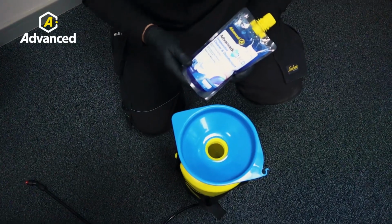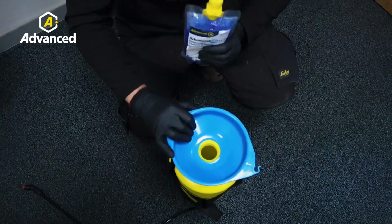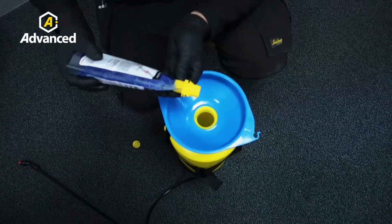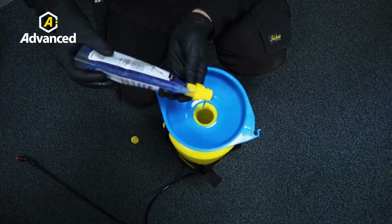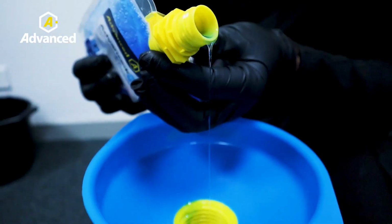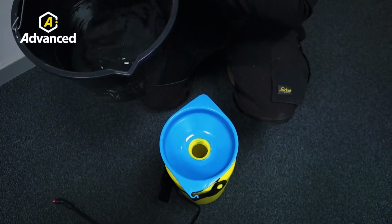We're going to make up some gel now. I'm going to put it in our hydro sprayer here. I'm going to use half the solution. We'll pour it in and I'll show you how it all works. So we're just going to put some water in.